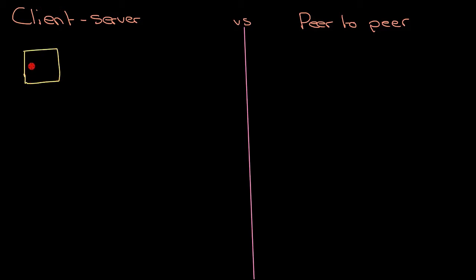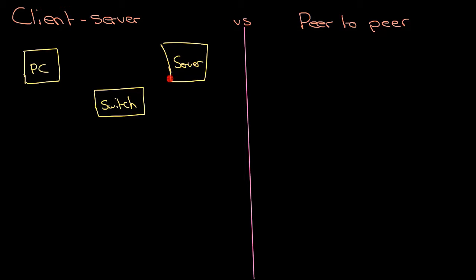All right, so here on the left-hand side, I'm going to do a client server network, and it is so easy to identify a client server network because you will have this server. That is how you know you are dealing with a client server network. It has a server in it. If it has a server in it, it's a client server network. I'm going to say that every time, multiple times, and in many different ways I can, because it should be so easy to identify these things. Look here, that is how you know you have a client server network, because it has a server.